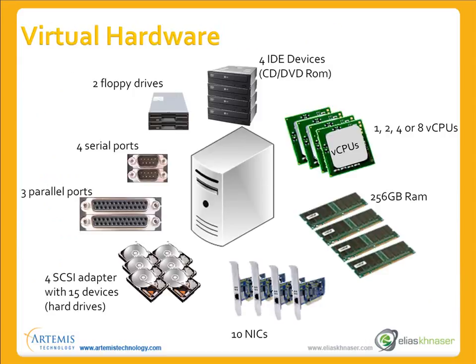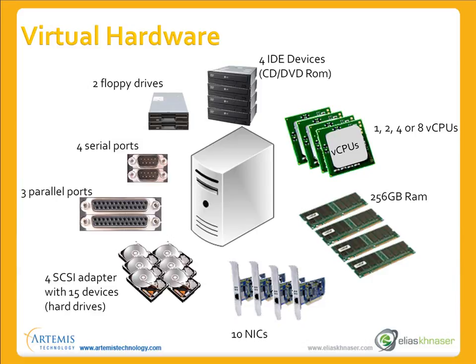Now let's examine some of the virtual hardware that you can see in a virtual machine. As I've been stressing all through this video, a virtual machine is going to have the same characteristics and components as a physical machine. And as you can see on the screen here, those are all characteristics and physical components that you would typically see in a physical box. So in a virtual machine, you can have these components. You can have up to 4 IDE devices, CD or DVD-ROM, etc.